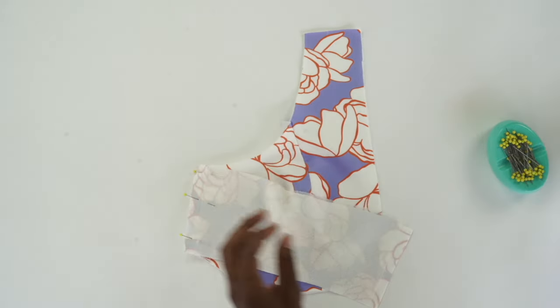Now that we're back from the machine with the under stitching done, we're going to flip this back onto itself and pin along this side, just leaving the bottom open. Let's match up these seams and start pinning. Before we head to the machine, we're going to start here, stitch all the way down, stop at that first dot, backstitch and break threads. We're going to continue with the other dot — this right here is to put our strap into loop — then pivot, go around, pivot again, and go all the way to the bottom, leaving that section open.